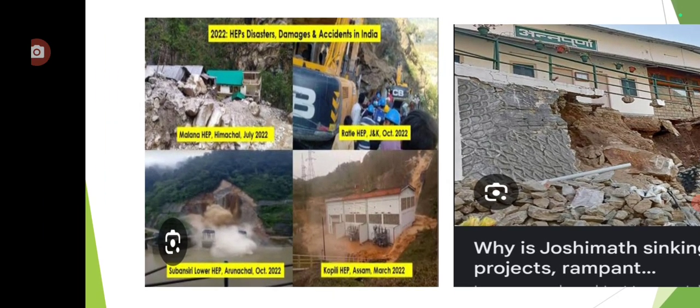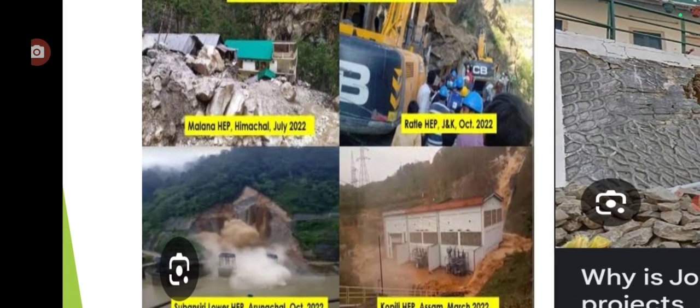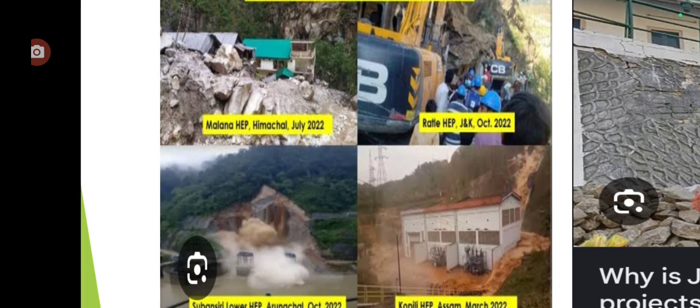In 2021, an ice avalanche destroyed the Rishi-Ganga project, leading to 200 dead and a loss of 1500 crore. In 2022, the Uri landslide, where a hydropower plant was in the phase of construction. The landslide dams usually result in impounding of lakes and outburst floods, affecting the environment and local communities.